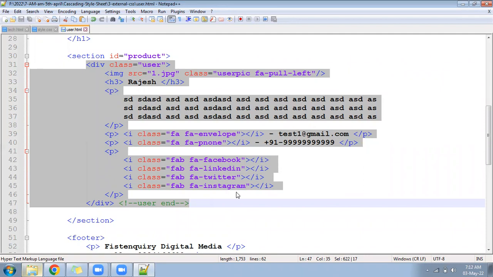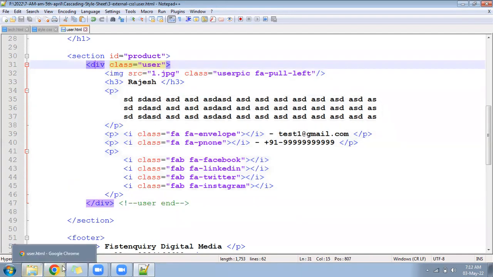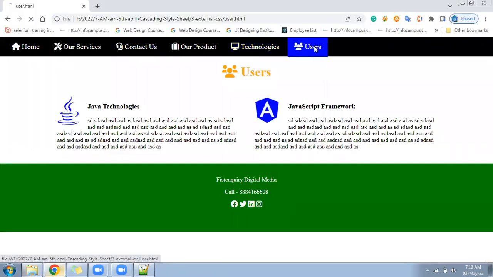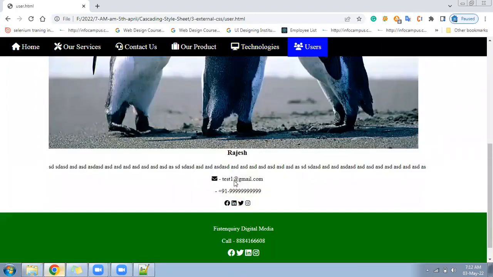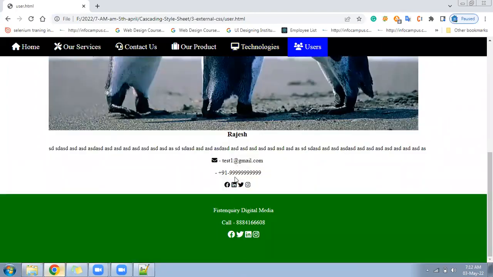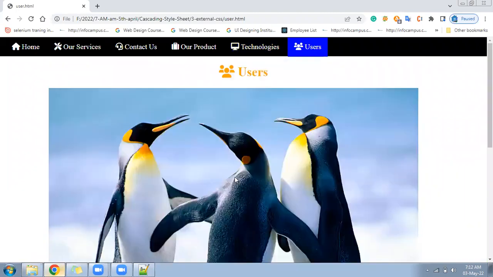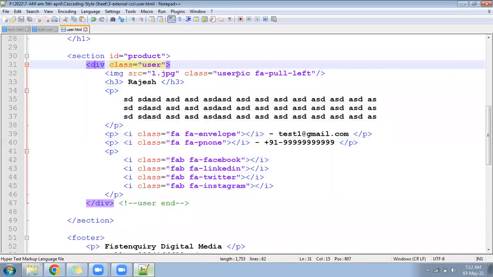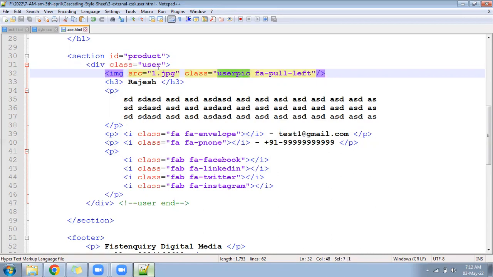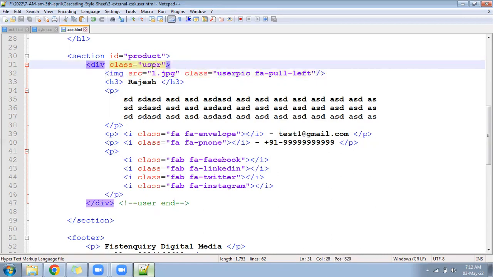Okay, hope it's ready. If you run this file, it will look a little off here and there. It's coming in such a big size. The contents are coming, but it is not organized properly. We will write the CSS for the user page, for these two classes. If you write the CSS, it will get arranged automatically. They will apply the margin and padding, then it will organize automatically.